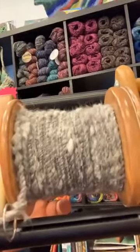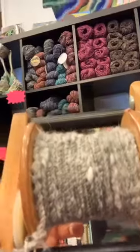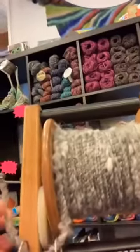Okay, see, where's the yarn? There's the yarn. See how this is a nice, balanced, tight ply, all the way through and consistent throughout the whole bobbin. If you enter a wool skin garment contest, that's another thing they should be looking for. I assume the judges look for that. It's on the checklist: consistent ply. I'll show you guys.